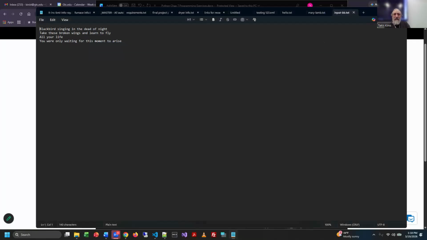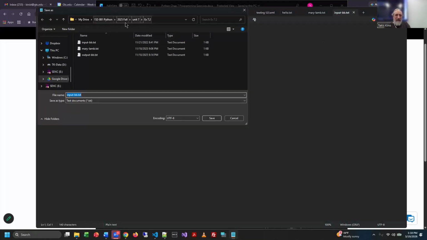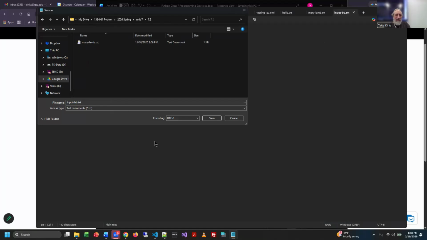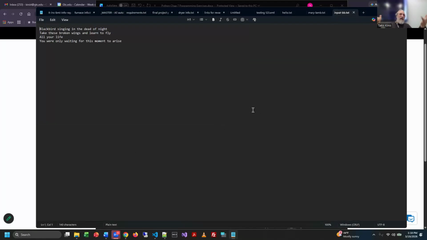Or I'm going to be smart. Save it from here. I don't know if that's smart, actually. It might actually be more work. I will save it here. So I got 2 files I can process now. So I got one that has the first stanza of the Beatles' Blackbird song, or our traditional little poem, Mary Had a Little Lamb. So both of those are there.